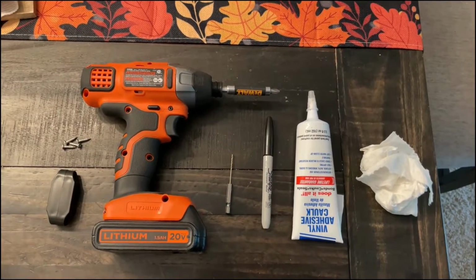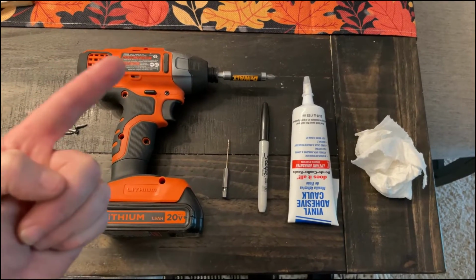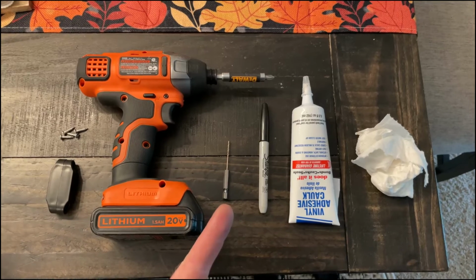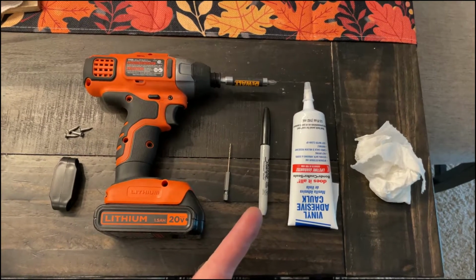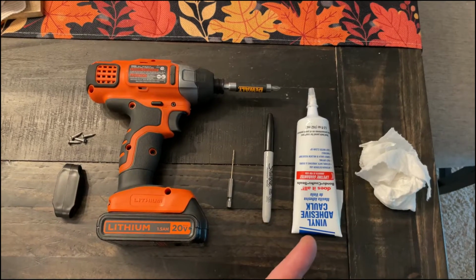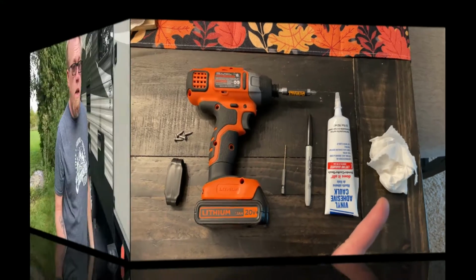Tools you'll need for the job. You obviously need the magnets themselves with the screws, a screw gun, a 1/16 inch drill to make pilot holes, a Sharpie marker or something similar to make a little mark on the camper. Hopefully it'll go away. Some white vinyl adhesive caulk, which dries clear, and a rag. You want to be careful. These are very strong. You don't want to get your fingers pinched in those, but that's like 3 inches.